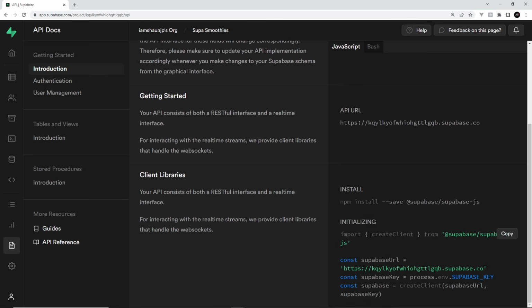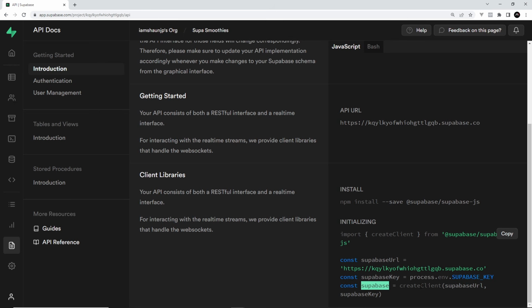So first of all, we import this function, createClient, from the Supabase library. Then down here, we have our Supabase URL and Supabase key. Those are the two things that we're storing in environment variables. And then we pass those in to this createClient function as arguments. First the URL, then the key. And we're storing the response inside this supabase constant. And that's what we're then going to use in the future to communicate with Supabase on the backend to do things like interact with the database.